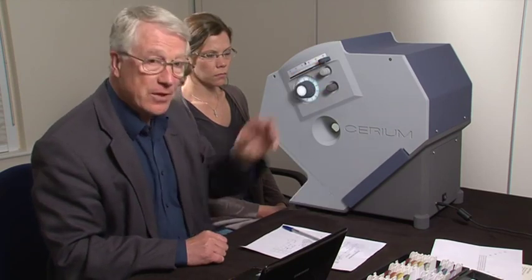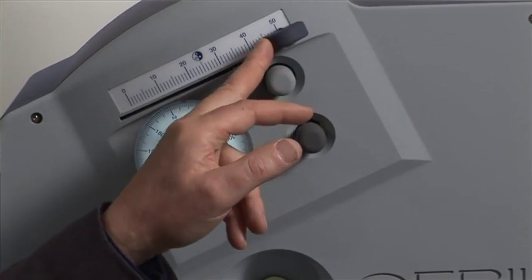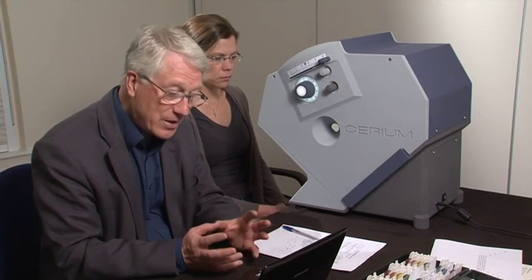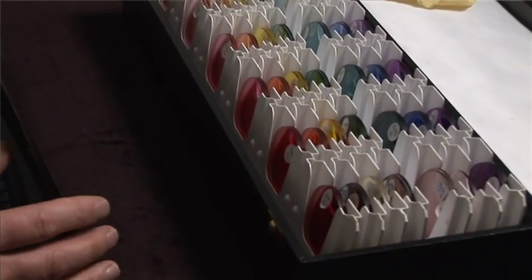Had she chosen a stronger colour, say right up at the end of the instrument, one might want to discuss with her later how strong a lens she needs. If she'd chosen a setting right at the end of the scale, the strongest setting possible, there is the possibility to consider that she may have needed a still stronger colour in order to get the best setting. Now, there's a limit to how strong the colours can be in the colorimeter, because our experience has shown that stronger colours are usually so dark that the patient doesn't want them. But it's worth checking that, because you can easily make stronger colours with combinations of the trial lenses shown here.